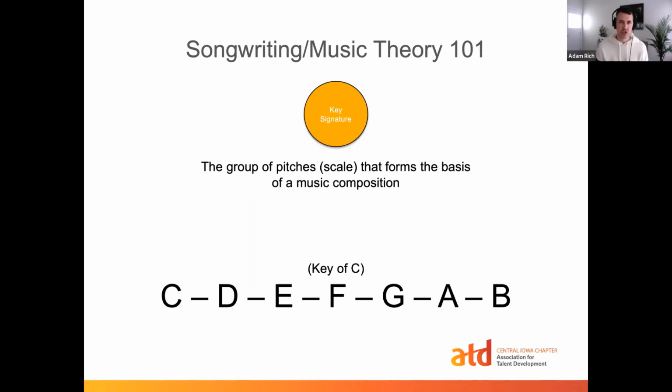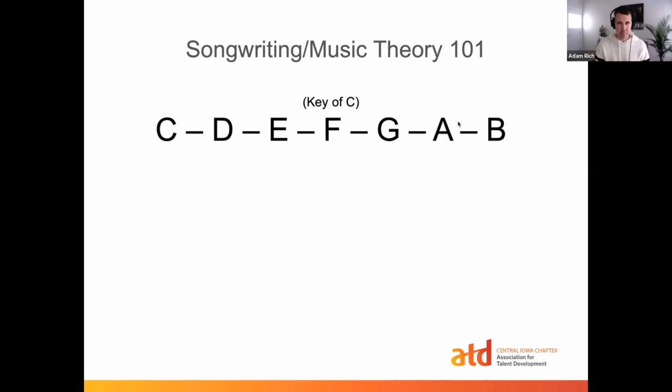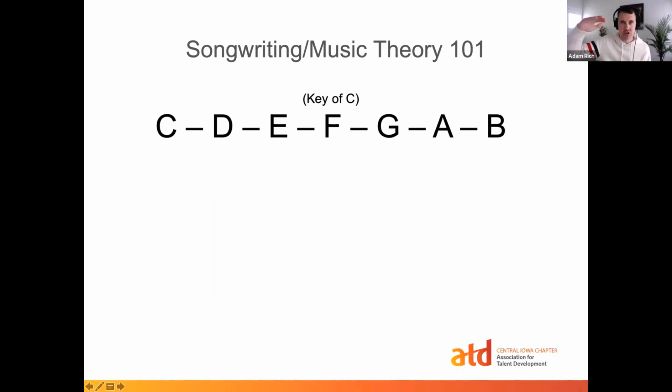So how does this relate to songwriting? Well, when we write songs, we create chord progressions. That might be a C chord to a G chord to a D chord to an F chord, whatever it is. But how do you know which chords you're supposed to push and what chords fit in a song? We're going to stay right at the entrance to this music theory and song composition rabbit hole today. We're going to keep it about as high-level as we possibly can.